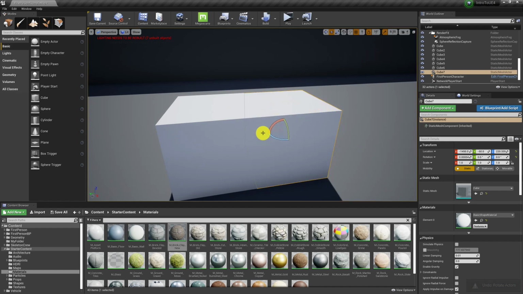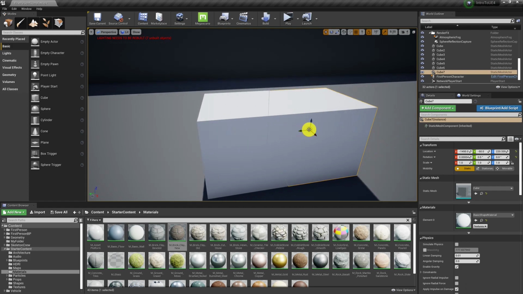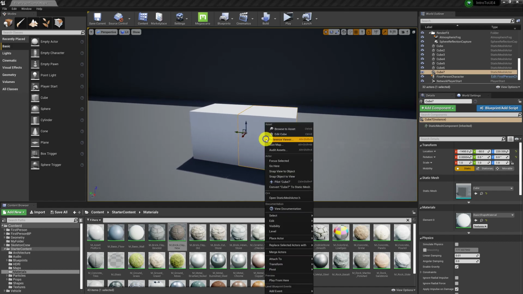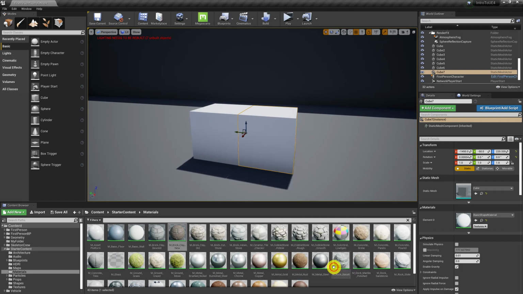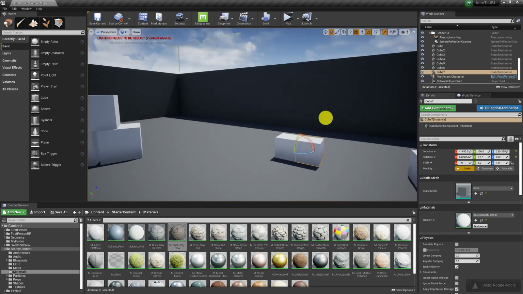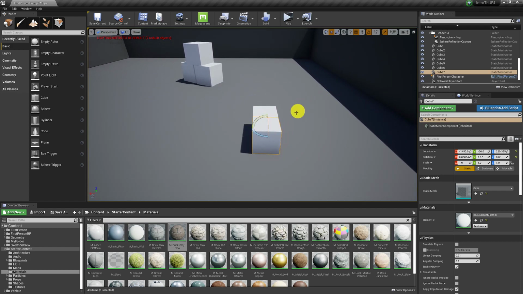Oh, one more thing. So if I'm doing that and I want my pivot here or whatever, as soon as I click it again, it moves the pivot back. So if I want to keep my pivot, I can just middle mouse down the middle of the transformation widget and then right click the asset, go to pivot and set as pivot offset. So now when I click off and click back on, it keeps my pivot. And I can have two different types. So that's it as far as snapping, pivots, and transformation tools go.